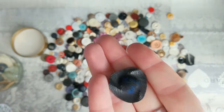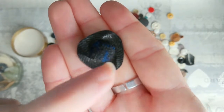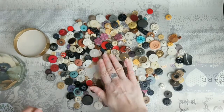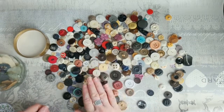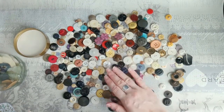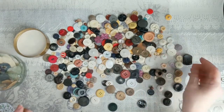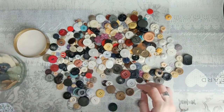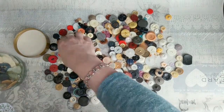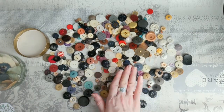I love this one and all. It's like a Scotty cap. It's got a little Scotty pom-pom on the top, so it's like a little Scottish hat. Yeah, it's kind of like, not army uniform, but I don't know. To me, they look a bit like buttons you'd find on an army uniform. Don't think I can see any more. Then they are wicked. Show these up close in a minute, guys.